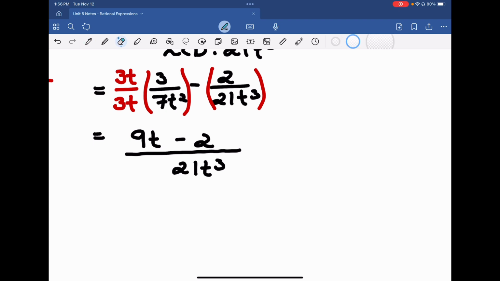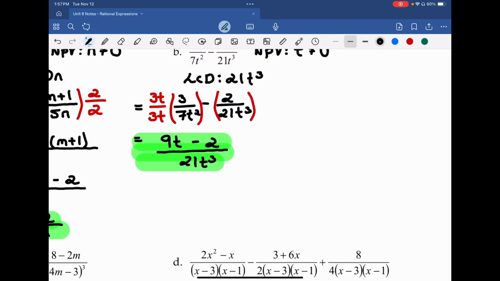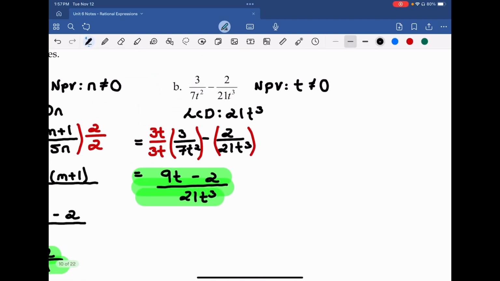And I guess I can kind of take away all this and maybe even shuffle the 21t cubed over a little bit. Now from here, can we reduce anything more here? Well, we have 9, 2, and 21. They all don't reduce by some term. We have the t cubed and t and no t's, so we can't really take this any further. This has to be the answer right here. As soon as we get it to this form, we're like, nothing more we can do here. This is it.